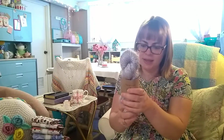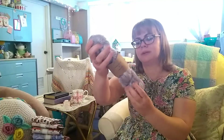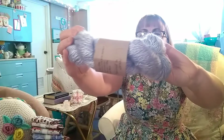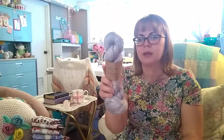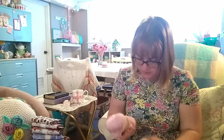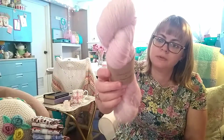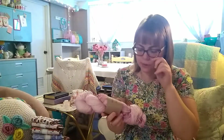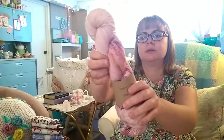So I got a skein of the lovely, lovely Cloud base in Married in Jeans. It's just so nice. Love it. Sandra of Cherry Heart is making a sweater or a cardigan out of this, and it's so nice. Kind of wish I'd got enough for that, but oh well. And then Henoir. It's a beautiful pink, purpley pinky. And then aquilegia. I looked it up, and I think that's what we would call columbine here in America. But isn't that nice?